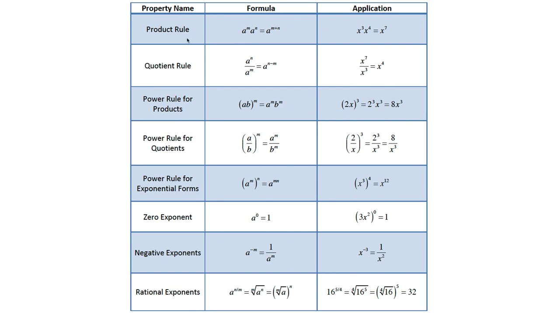The first property, just as a review, this is stuff you should know already, but let's review it. The product rule: if I multiply two exponentials with a common base, what do you do? You add the exponents. I will be putting this online for your review, by the way. In fact, I'll do this entire PowerPoint.